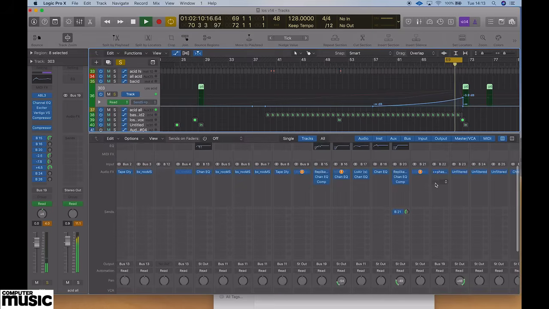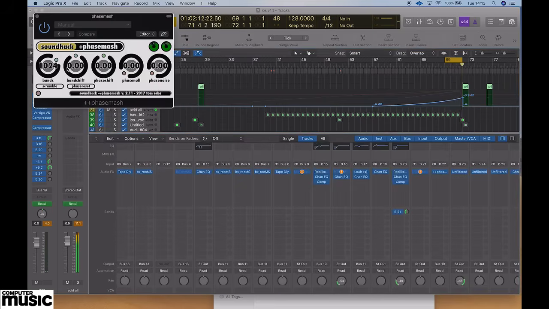I think it's lost its settings, but Phase Mash is made by the people at Soundhack.